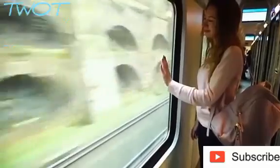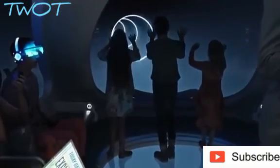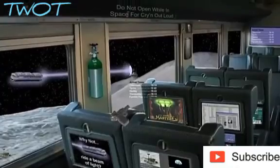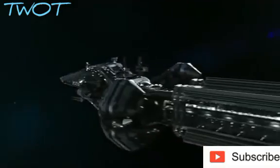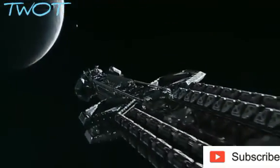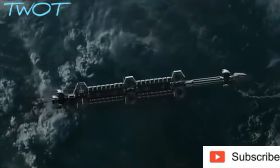But in order to transport people in this way and not kill them with horrible G-forces, the length of the tunnel should be about 1,500 kilometers long, and it should be raised a lot higher. Of course, it's all an expensive idea. Creating such a wonder of the world, according to analyst estimates, would cost $60 billion and would take 20 years to complete. But the effect of the project's implementation would be simply awesome.